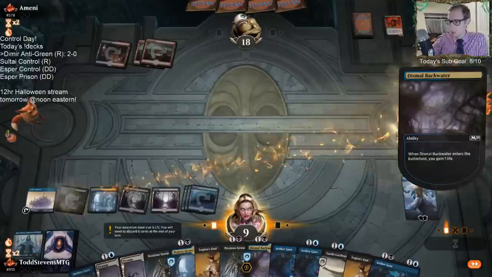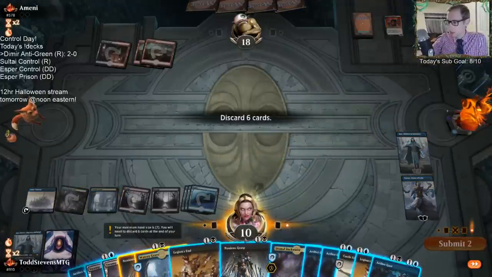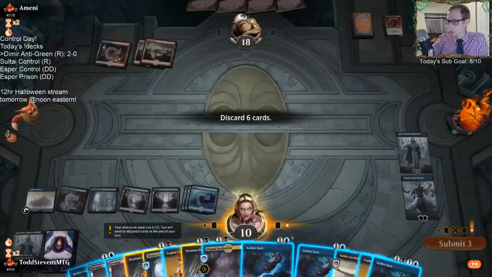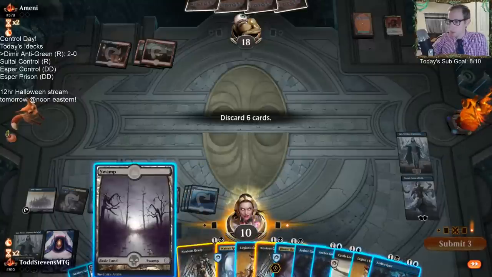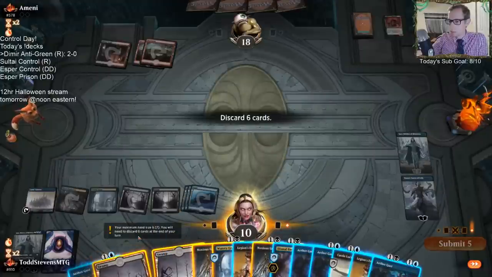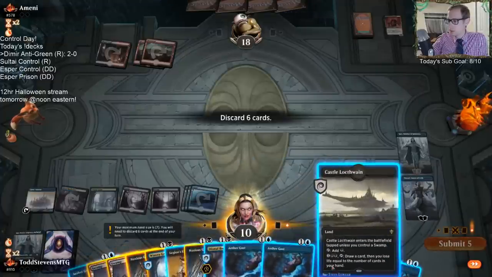Okay, let's go Dismal Backwater. I'm going to discard Watery Grave, Noxious Grasp, Noxious Grasp, Swamp, Swamp, and Castle.